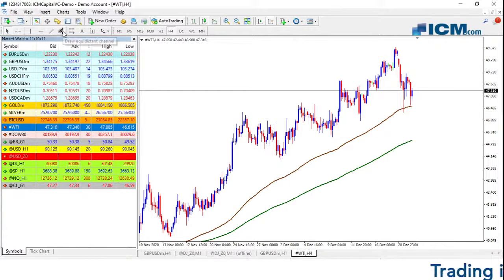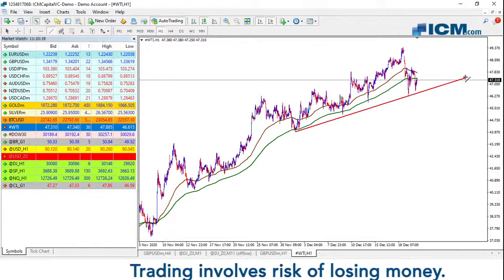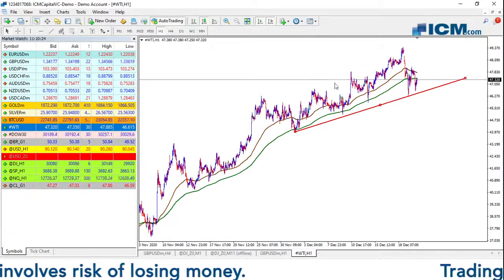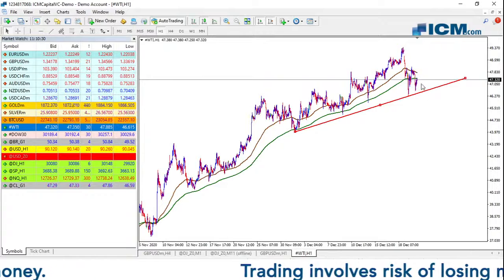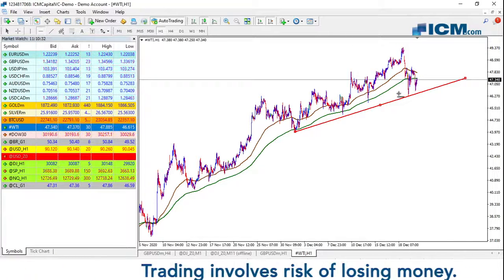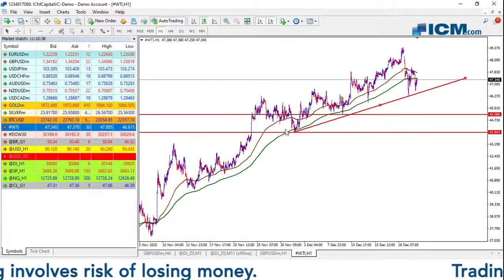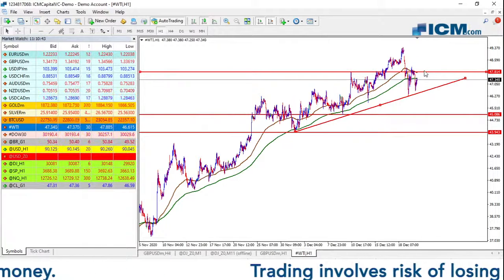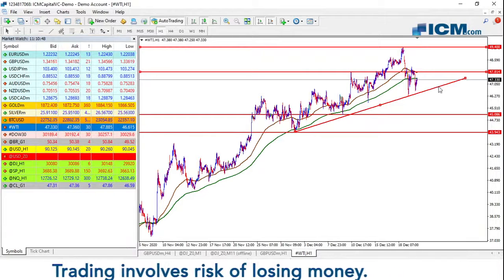Oil prices: we were trading slightly near these support zones, so you can draw this trend line here, and we were just closer. You can tilt it a bit, so it's almost the same formation, plus or minus. So this line is holding. Any break below it, on maybe some bad news for risk appetite, could drive prices lower again towards 45 and 44 per barrel. While as long as this trend line holds and we are able to move back above 47.80, 48, this could trigger further gains, and we could rally towards 49.50.